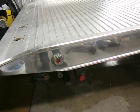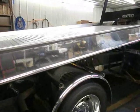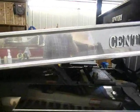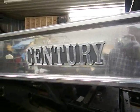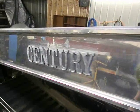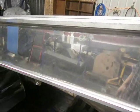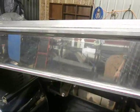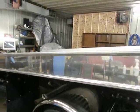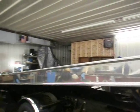Alright, it's 2 o'clock. Took me an hour to do this one side. So, not perfect. Can't talk straight with my missing front teeth. Right in here, it was kind of hard to get around all that. So, there's some hazy spots. I hope he's gonna be happy with it.